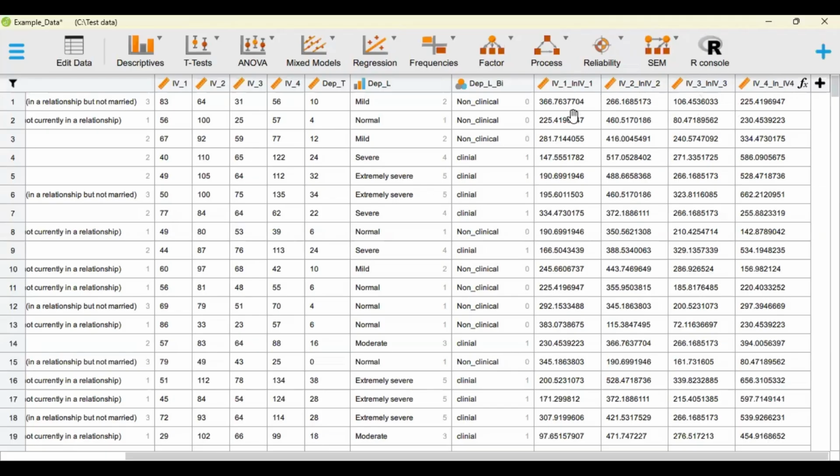For example, the data set you get may already have these values, and then you can skip this transformation step. So assume that it is already included in your data set, and then what you need to do is to quickly run your main analysis, but not with the purpose of running the analysis.